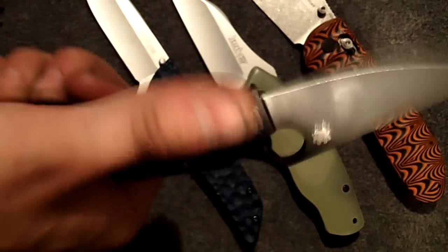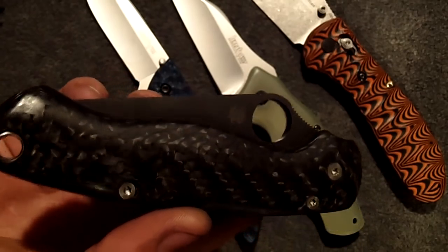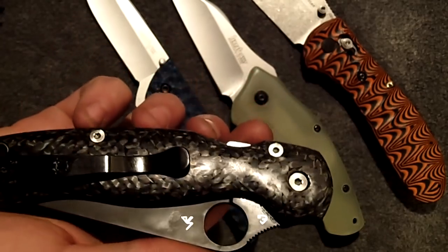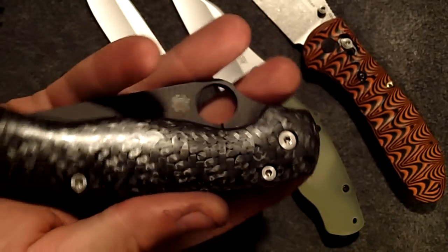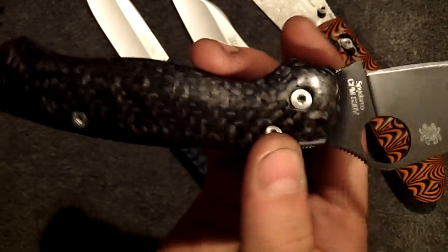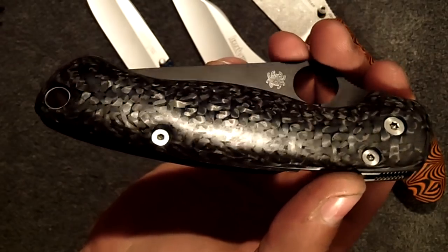Basically I got a little too excited about pimping knives and I showed my work and gave a link just for people to take a look at more of it. There's nothing for sale on the site. Obviously I do do it, but I never mentioned it — it was all just 'hey guys, check out my work, if you want to see more check it out.' Understandably it was taken as advertisement, and I went to get a membership because one of the moderators told me I needed one. But before I could even do it I was banned. Basically it was bad communication and not being able to speak to people face to face.